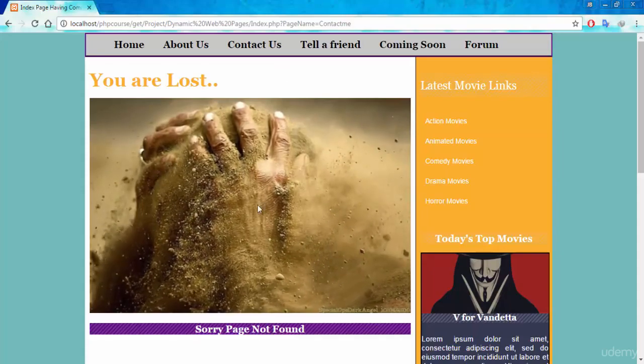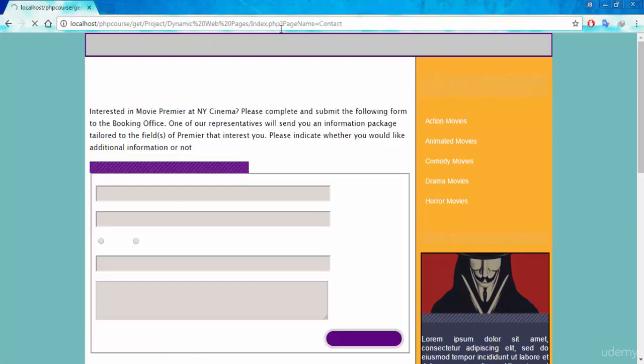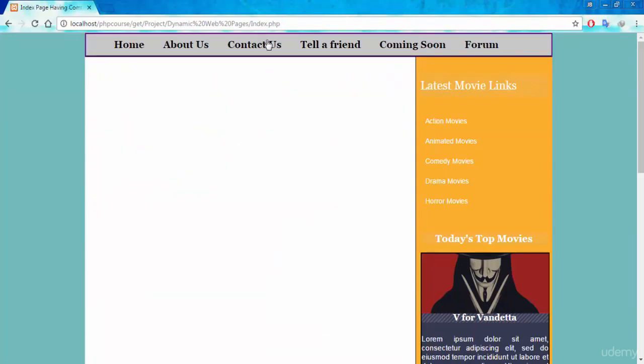So it's very cool. So in case I just go to my index.php file, you can see we don't have any content here, and if I go to the query parameter of page name contact, we are getting our content. But why on earth are we not getting our home page on this index.php file? So I have to add one countermeasure here.